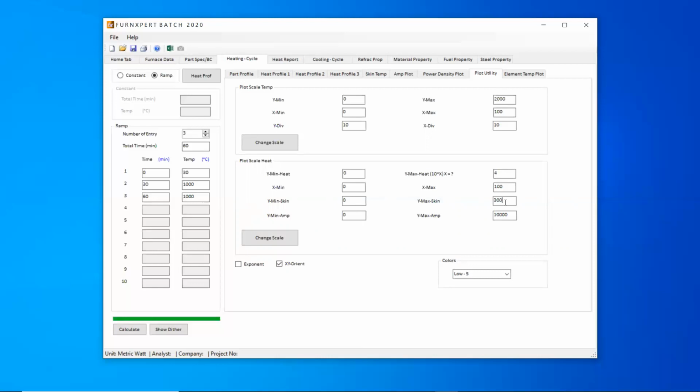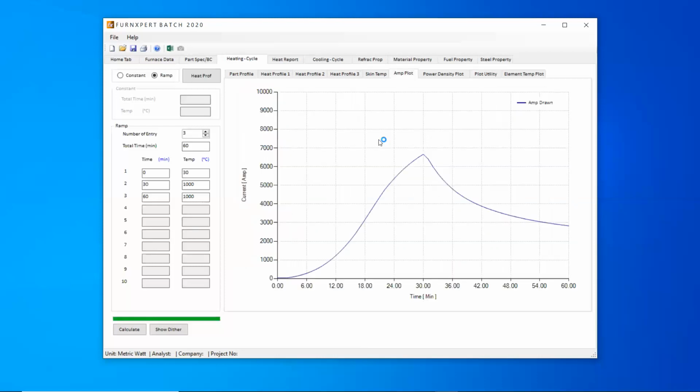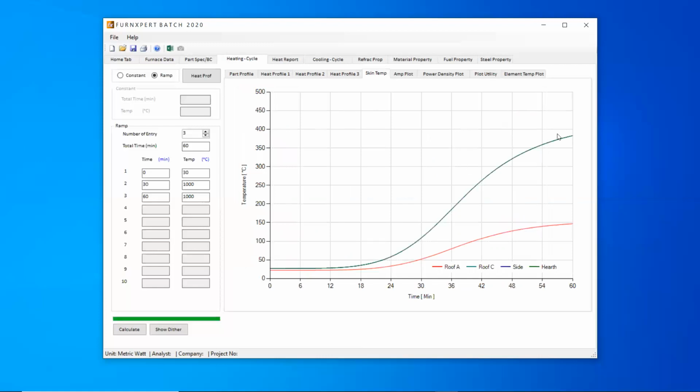Right here, for the skin temperature, we'll make it 500 because it was passing that temperature limit. If you notice that skin temperature, we are attaining somewhere around 400 on one surface, and the other surfaces are about 150.